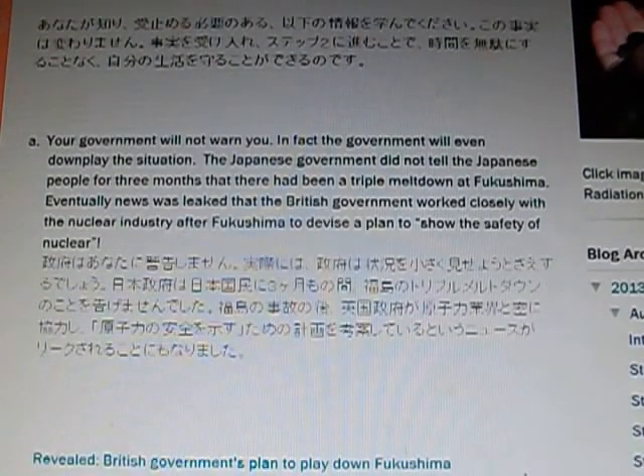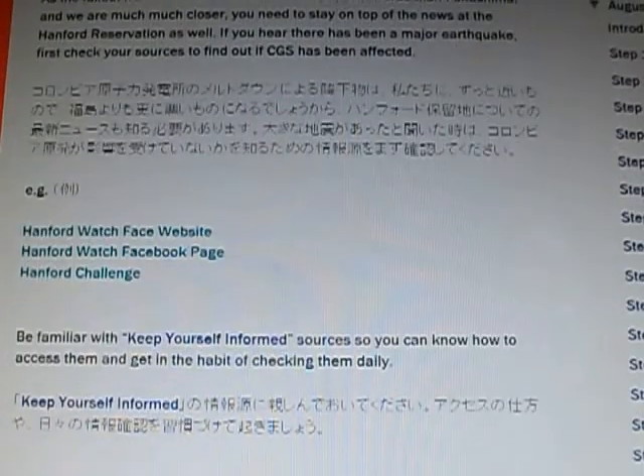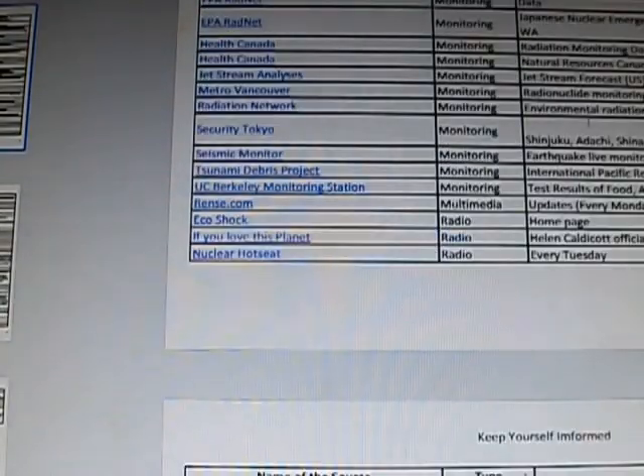That's a good paragraph to let you read. Step 1 — that is Step 1. Step 2: Keep yourself informed and watch like a hawk. Now here's a page — I'm going to click the link here just to show. It's a PDF, I already had it in here on my computer. There's three pages of places to look for information in your jet stream forecast, which is really good to have.